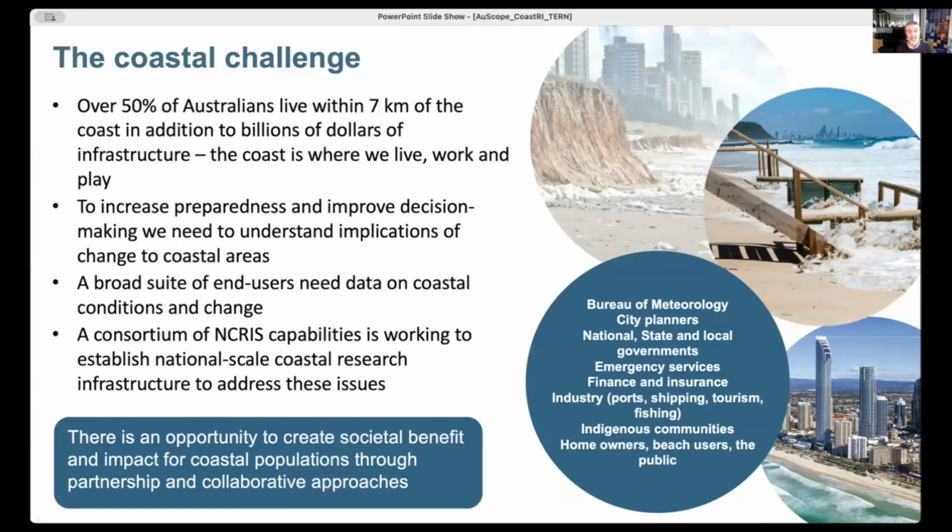So in order to address this, a number of the NCRIS capabilities, and I'm sure given you're in a TERN seminar, you all know what NCRIS is, but it's the National Collaborative Research Infrastructure Strategy, and it funds investment in research infrastructure across numerous different discipline areas across Australia. There are a group of us that get together in a group called NESIF. We've got lots of acronyms, we love them. NESIF is not a great one, but it stands for the National Earth and Environmental Science Facilities Forum. And in a number of those meetings, we identified this gap, and we started to think about ways that we could address that.